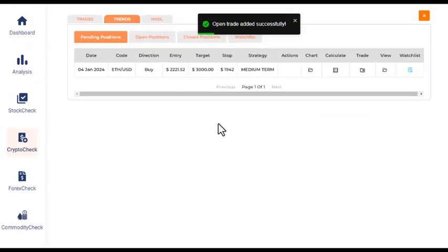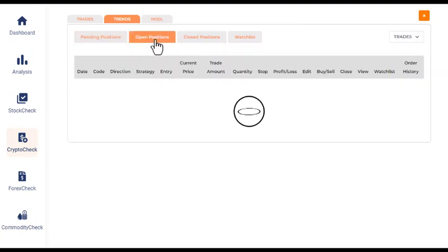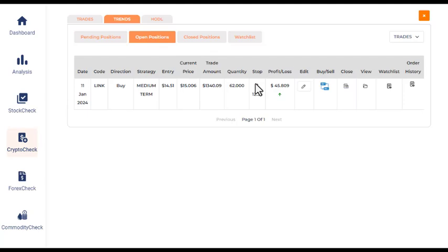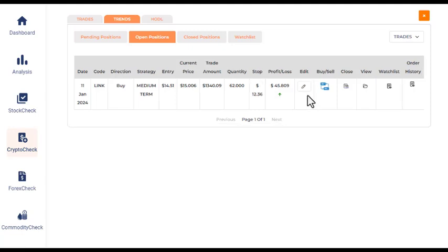The quantity populated in here is 62, and then I can just click on that. What will happen is that this trade will disappear from the pendings, and it'll just sit in the open position here. If I wanted to sell or buy, or edit the stop, I could do that here. At the front end, when we decide to change the target or move the stop, this is the code here, you'll see a big blue dot, and you just hover over that and it'll tell you to move the stop to such and such place.